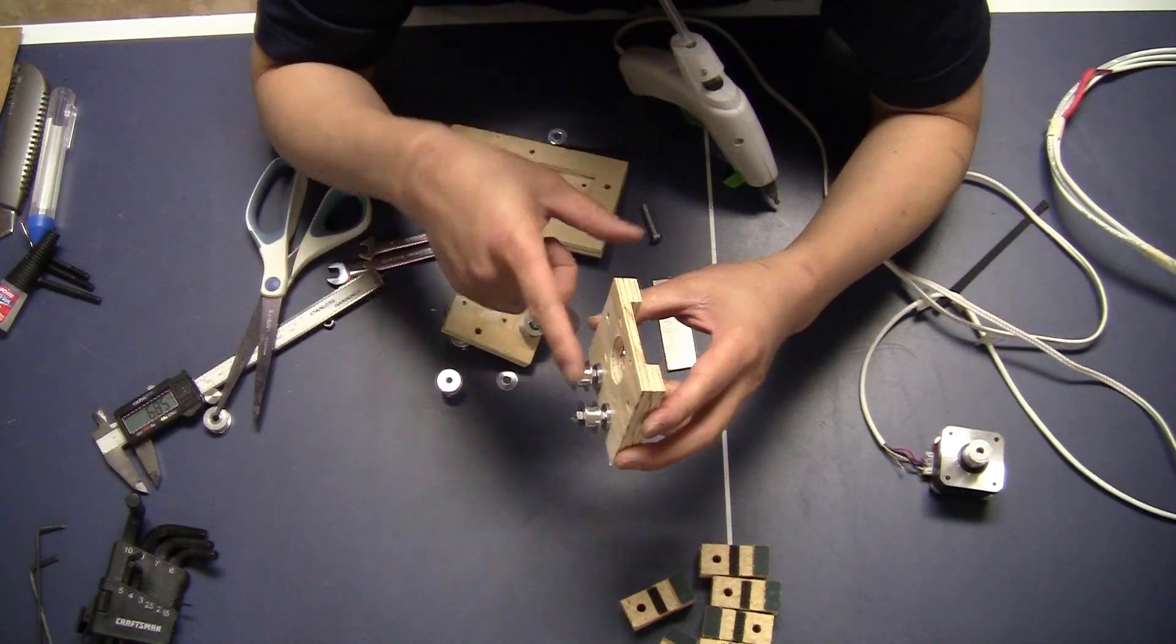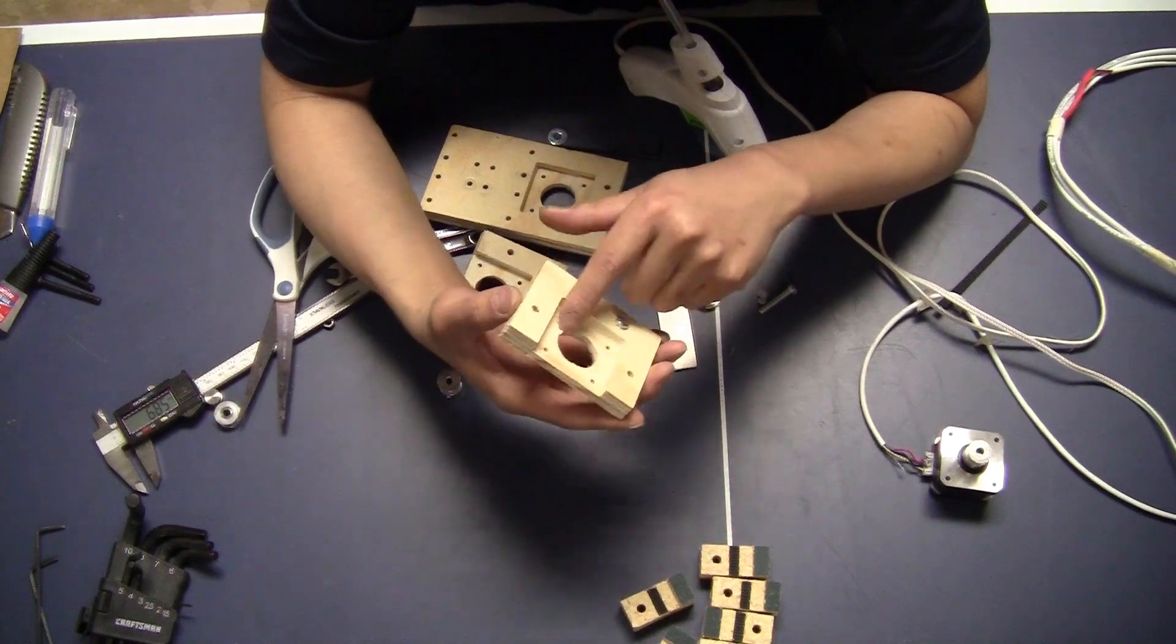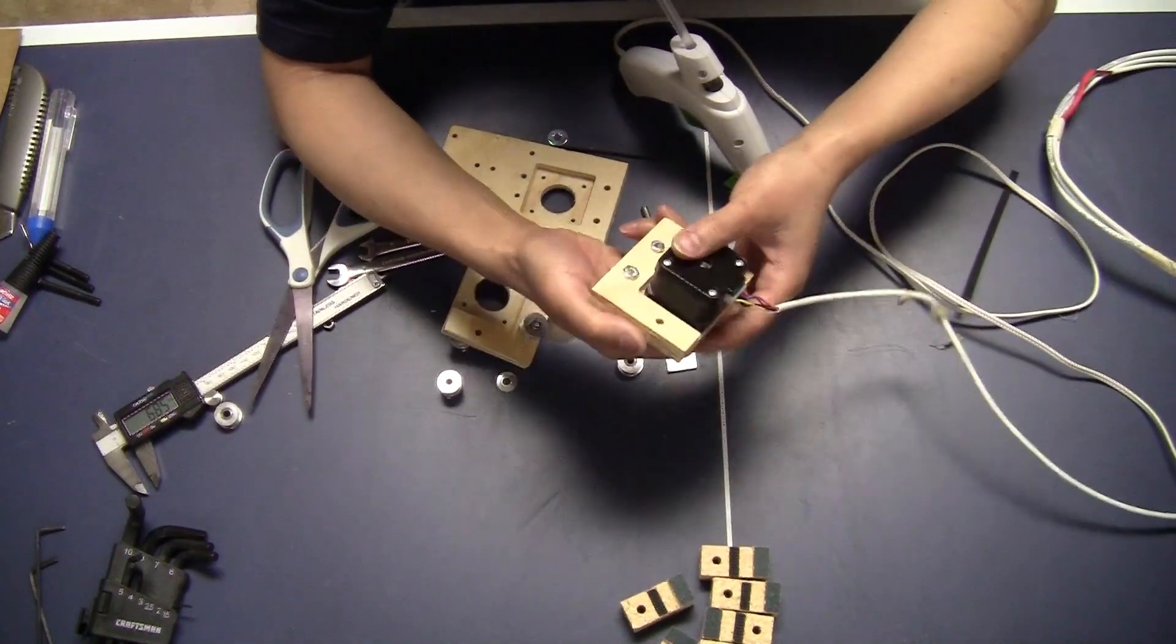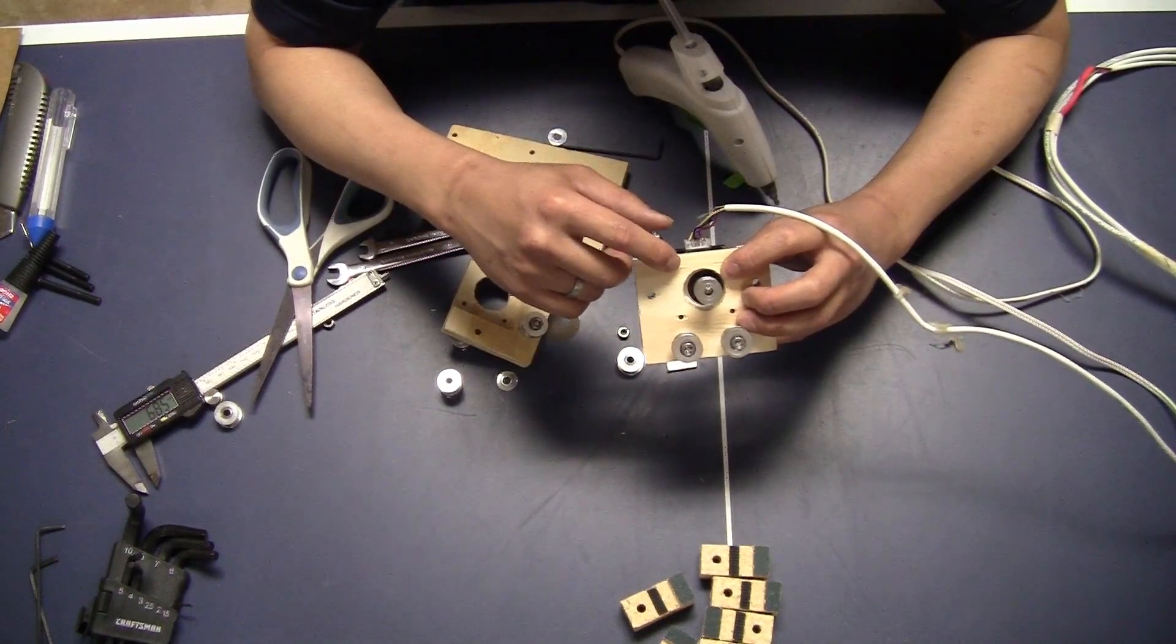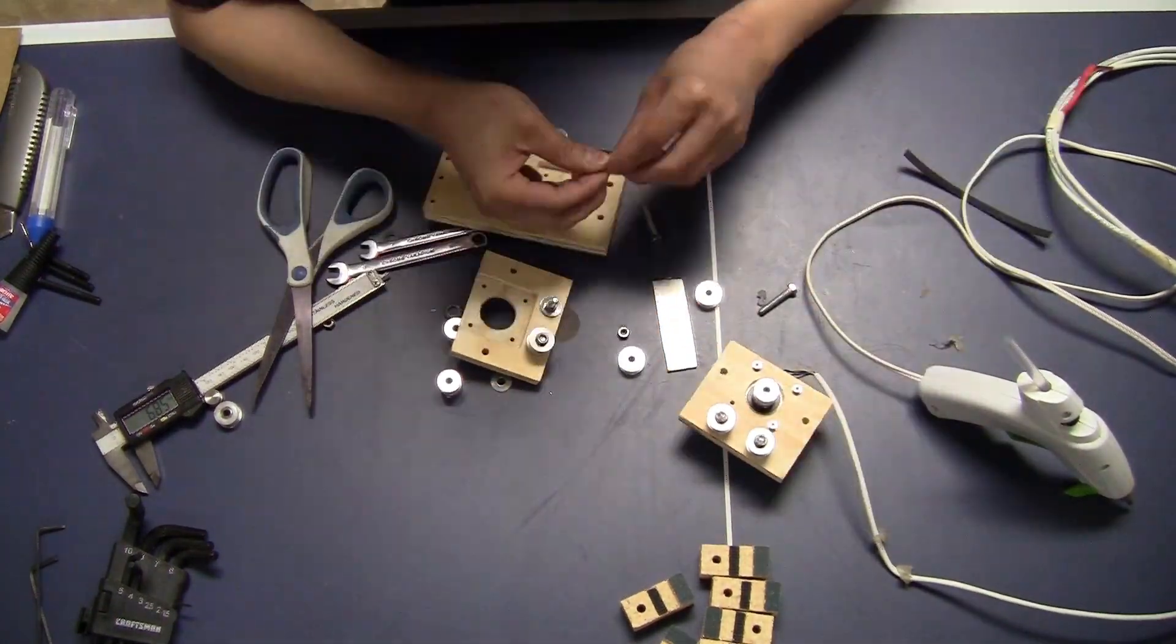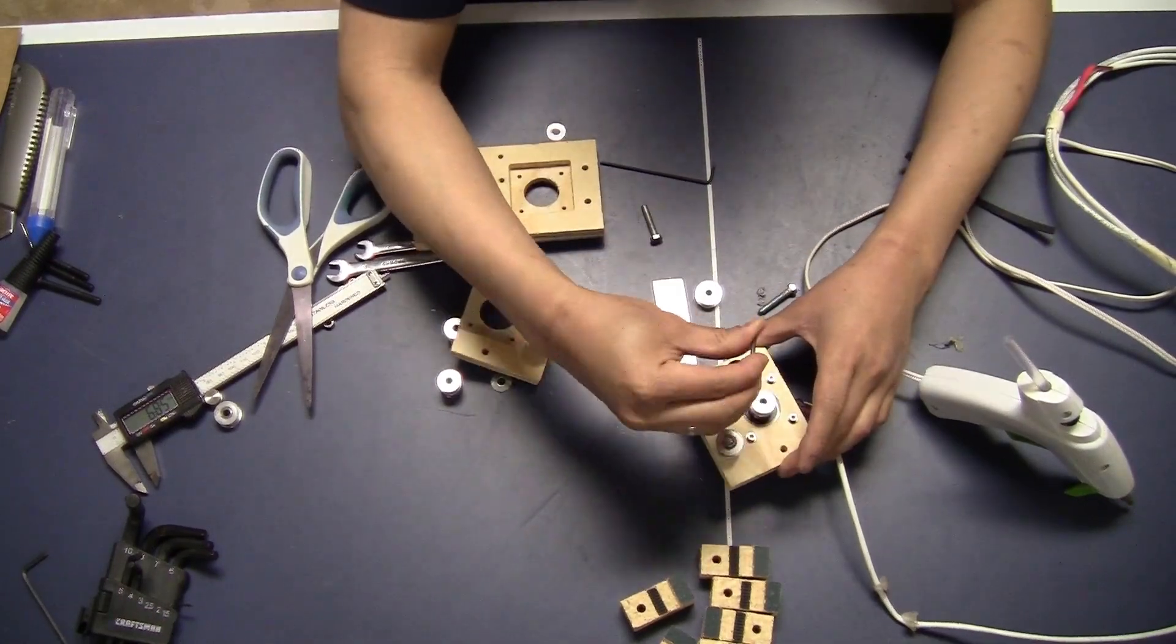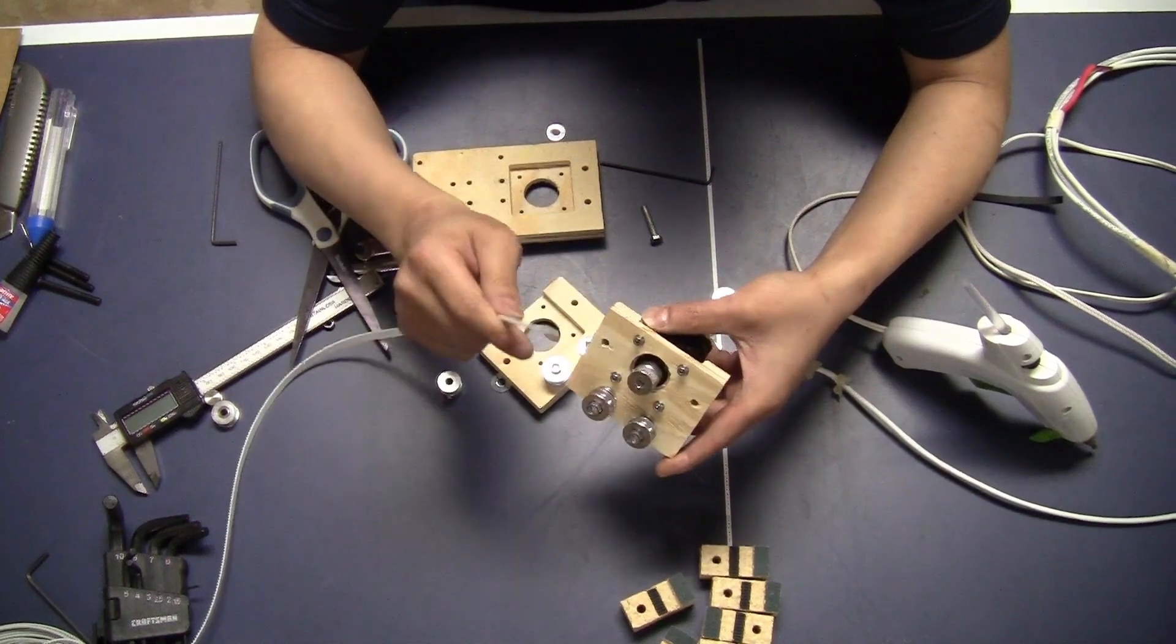Just make sure that you have the idler installed on this flat side. This side has the slot here, is to install the stepper motor. It will be like this. I just need to fix the stepper motor with some of the M3 bolt. So now this setup is ready.